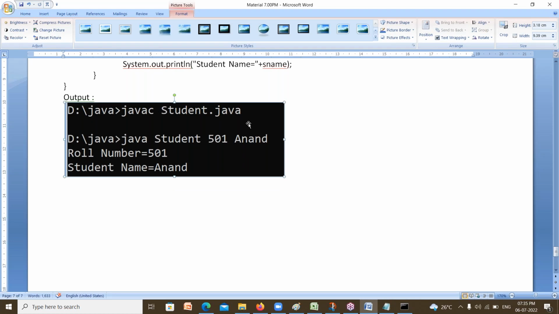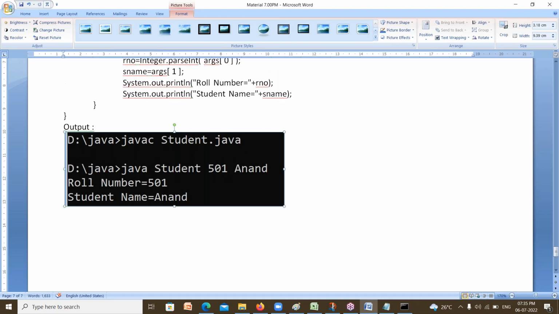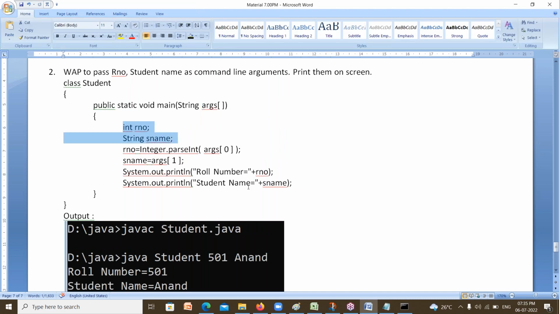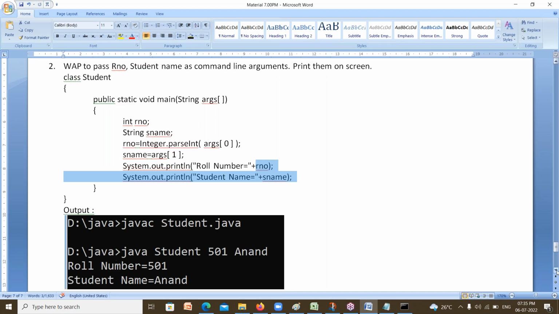It is the output. It is the way of compilation. It is the way of running. So here you pass a roll number as well as student name. These two are copied into this array. After that, copied into these two variables. After that, these two variables get printed, right? Now write up this.